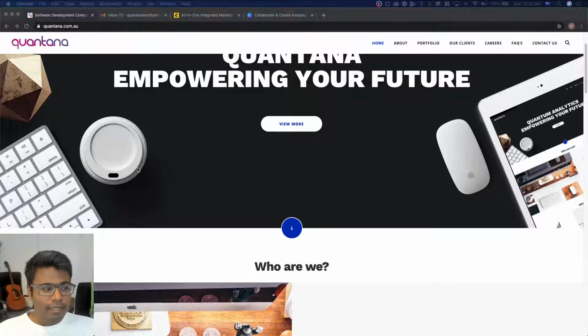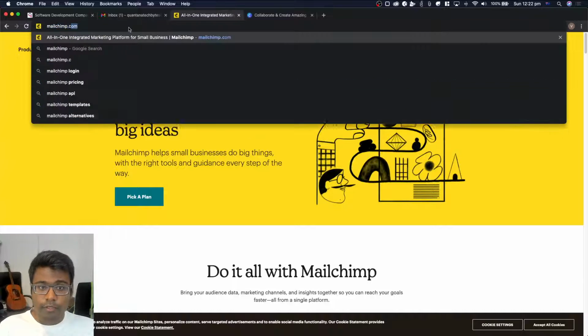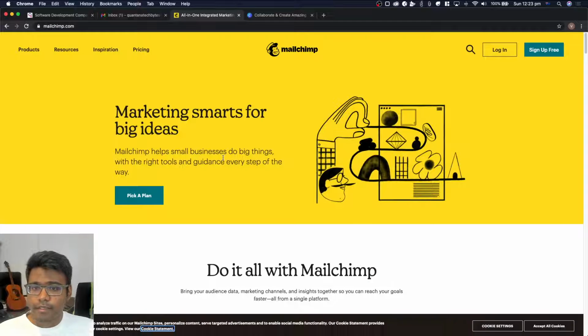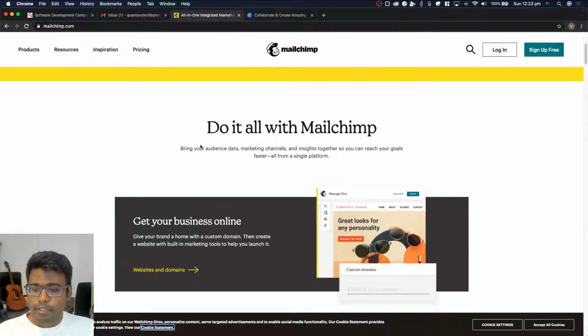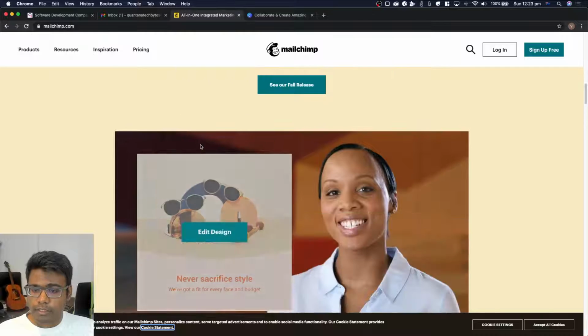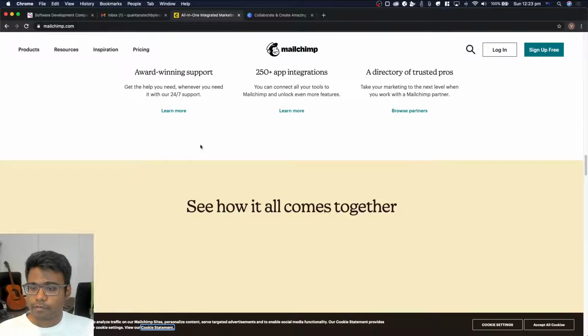All right, with that little context, today we're going to be looking at Mailchimp, which is one of the more popular email newsletter software. So if I just go to mailchimp.com, that's where we are. And you can see that they offer a whole bunch of things: newsletters, emails, transactions and updates, and a whole bunch of other features.